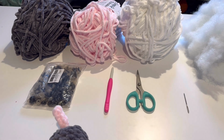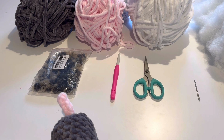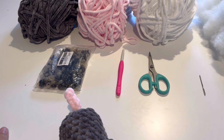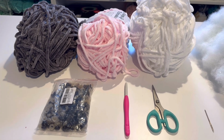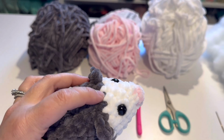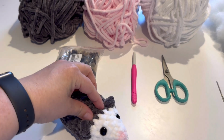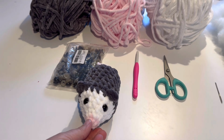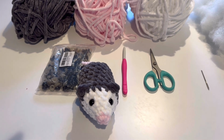I use an 8mm hook, and if you have looser tension than I do, then you can go down to a 7 or even a 6.5 when working with this size of yarn. And then since I use an 8mm hook, I go ahead and I use the 12mm safety eyes. If you use a smaller hook and have tighter stitches, then you can go down to a 10mm. But I wouldn't recommend smaller than 10. But I think these eyes look just perfect.